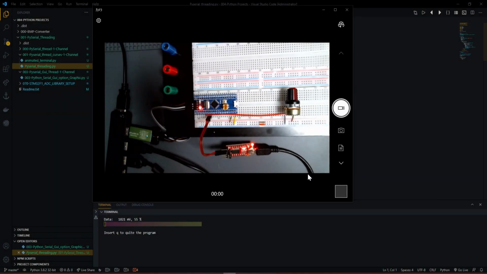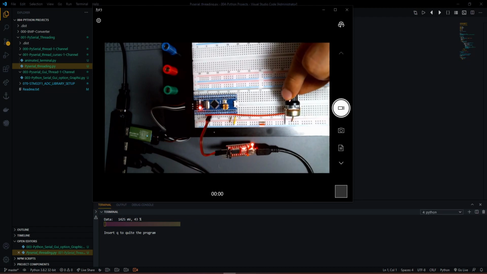So in the previous tutorial we worked together to create a Python program to read the serial data from the microcontroller, and we have a dynamic display that is easy to read from the terminal. However, in the previous program we were still jailed in our terminal, plus for the baud rate and which COM port we are going to use, we have to set it up within the Python code, which is not really user-friendly or flexible enough.